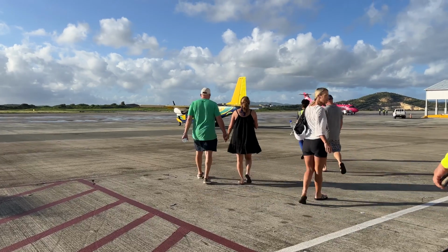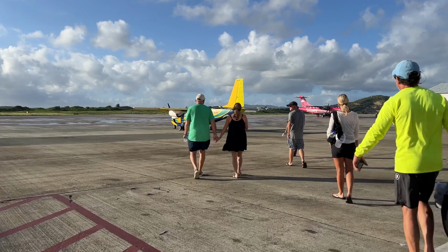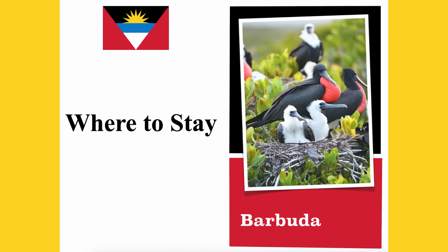It happens really quickly. They just check your luggage, check your weight, and then load you on board, and off you go. And by the way, they check your weight and your carry-on bag and your checked bag. You actually have to stand on the scale because it's a small plane. And of course, it may go without saying, but there are no international flights at all to Barbuda. You'll have to come to Antigua first and then head over. So that's how you get there.